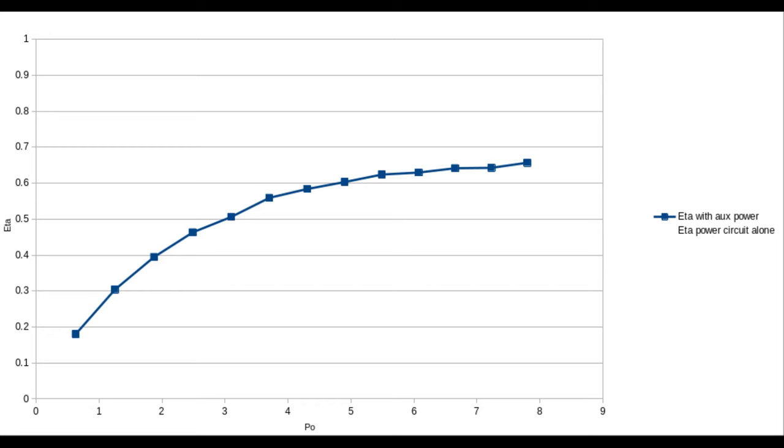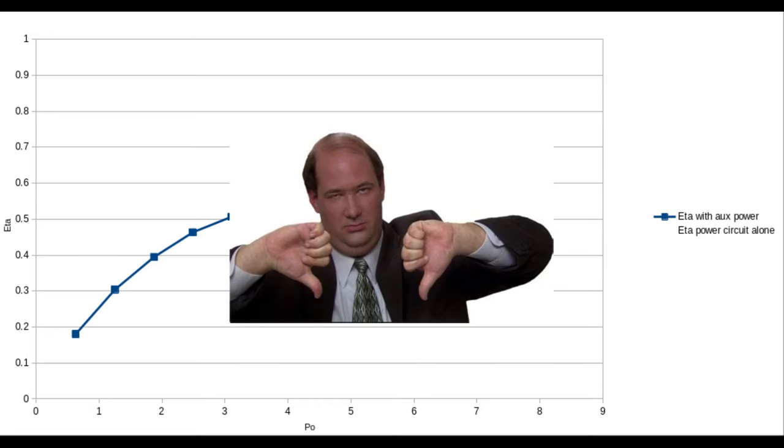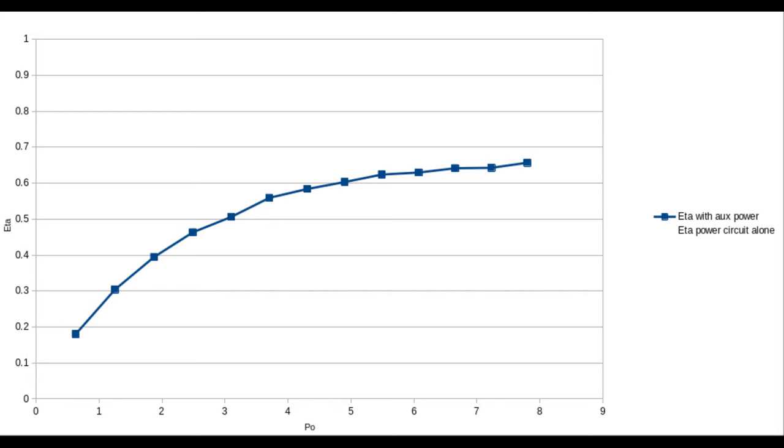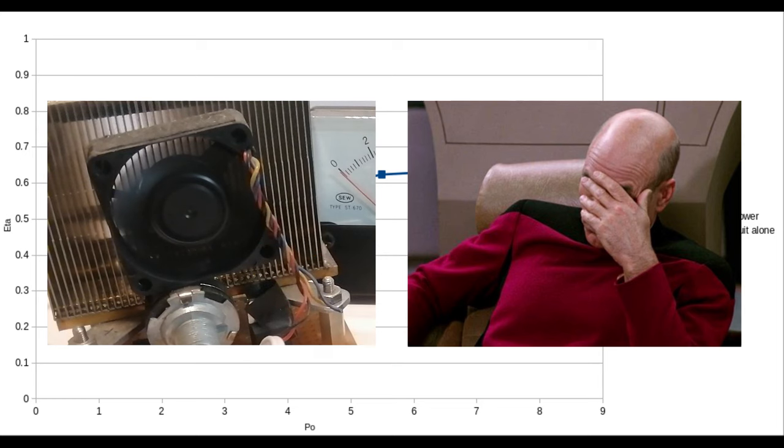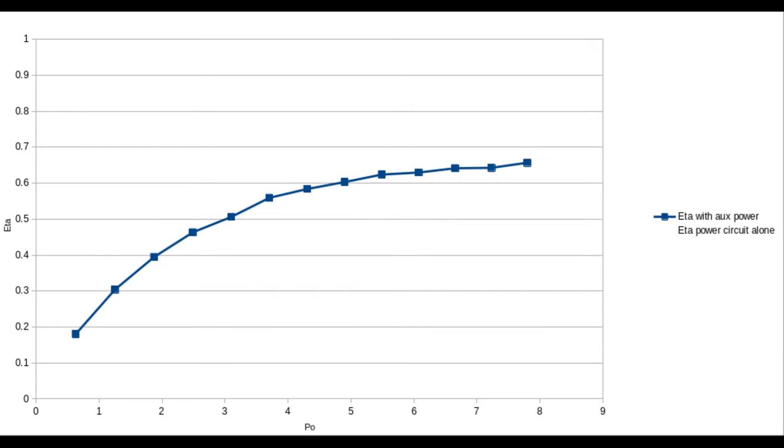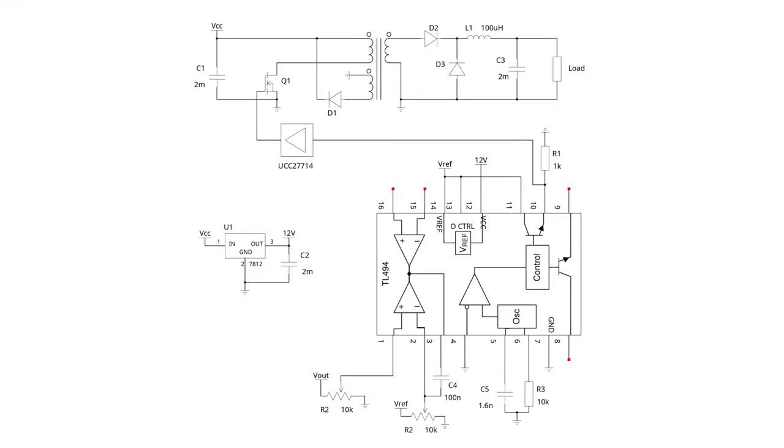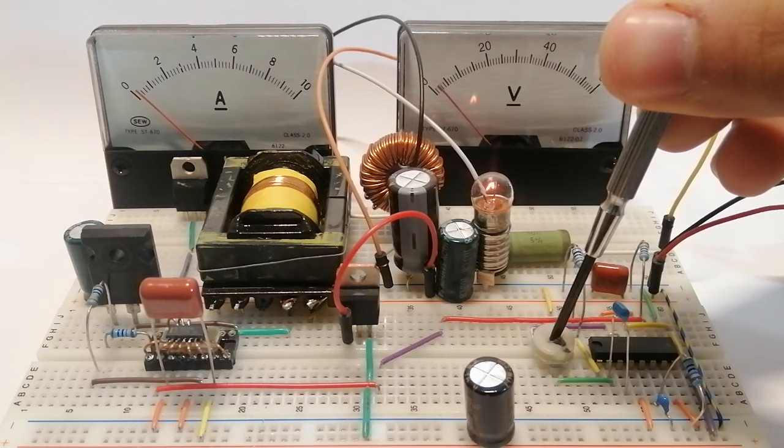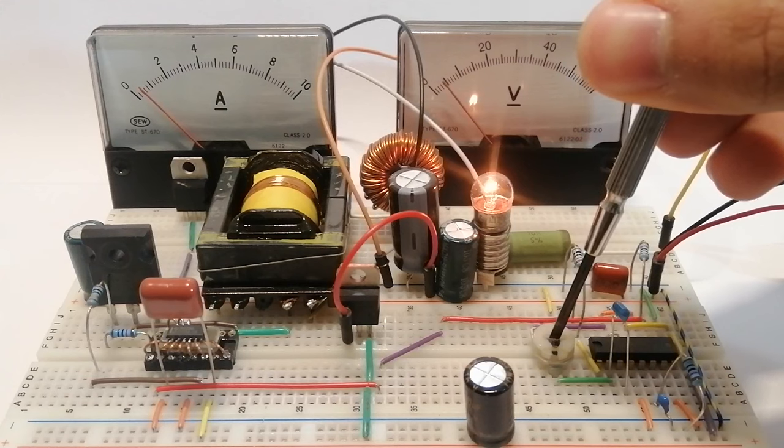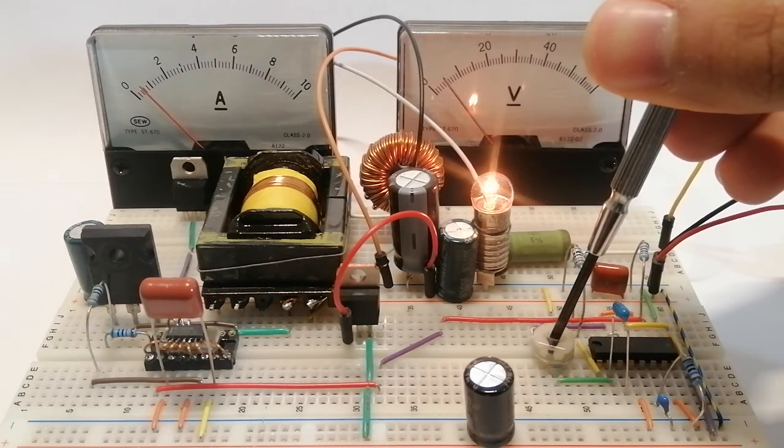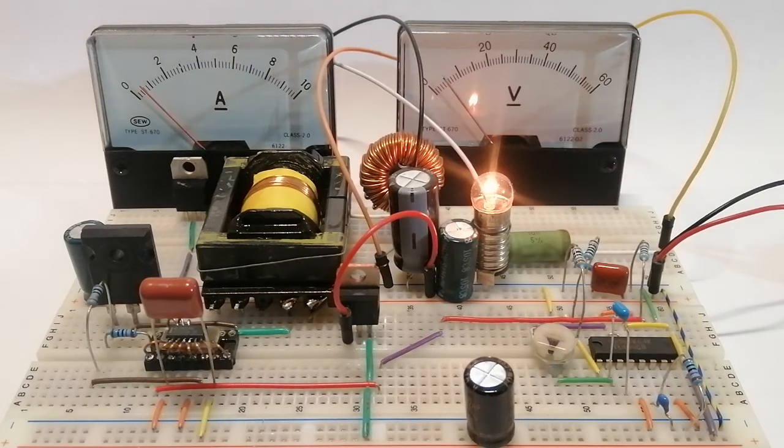And if I graph this we can see that the result is pretty awful, it doesn't get to 70%. And now that I'm recording this it just occurred to me that I'm also including the power that goes to the fan of the electronic load so it's not really a fair measurement. But aside from that it's still not great and we can also see that at lower powers efficiency drops. This is because there are some fixed losses like the power drawn by the controller circuit, by the gate driver and so on. So if we wanted to improve this we could definitely try to put bigger conductors, try to switch the gate faster and all those things, but unless I build a real PCB and try to make this thing seriously I don't think I can get this to work much better.